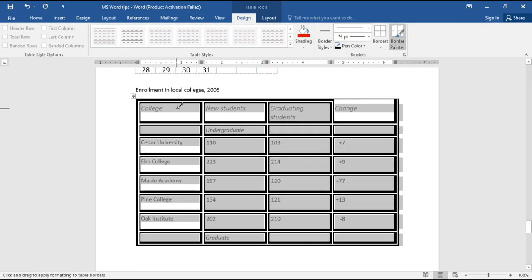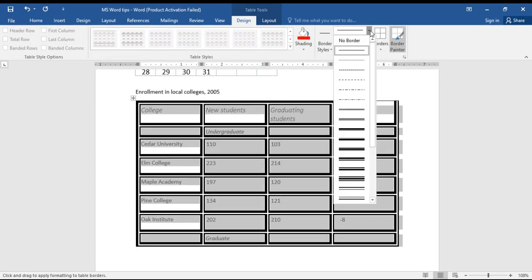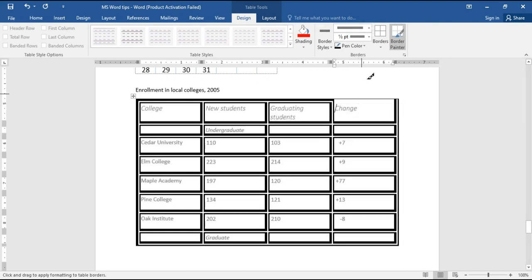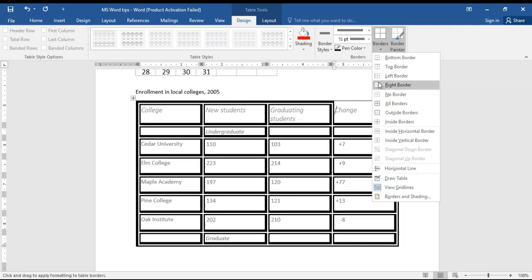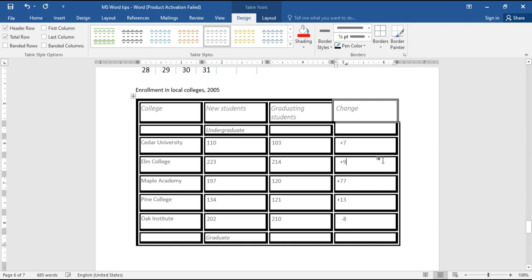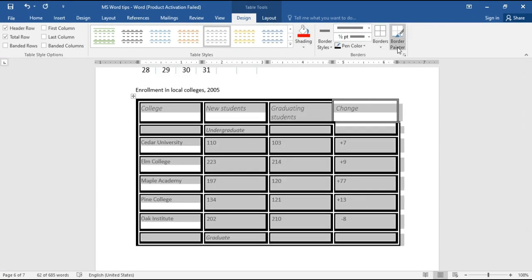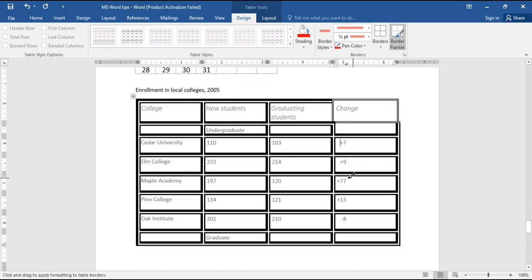Or if I want a style like that, it will appear to all border. So whatever border style you like, it will change. Or if you want your pen color, it will be changed into a red color.